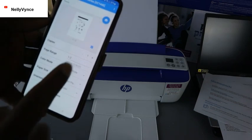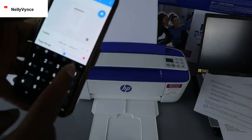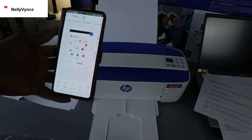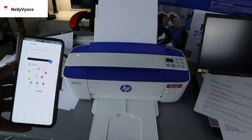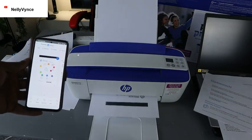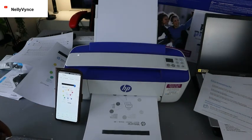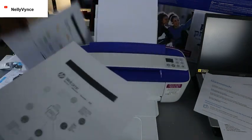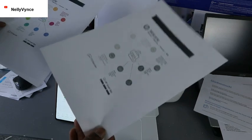If you want to print only one page, you can select page range. You can select one of one for you to print only one page, select print. So this document now is going to print black and white and only one page. Here we go. So we printed this document only one page, black and white. Remember, initially we printed it colored, okay, and we printed all the pages. Now we printed it one page, black and white.